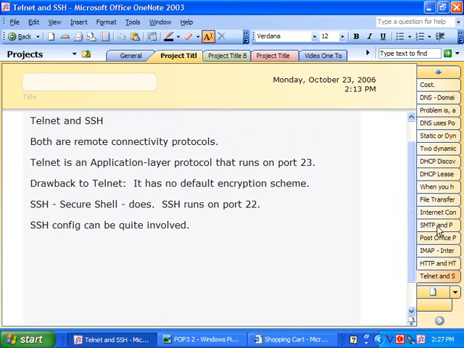Telnet and SSH, they do the same thing, but there's one big difference. They're both remote connectivity protocols. Both of these protocols offer the ability to connect to a remote device from a local device, whether it's a PC, it can actually be a router connecting to another router. And it allows you to work with the remote device as if you were physically there. And if in your network admin work you have not yet used Telnet or SSH, you will one day, I promise you that. So let's take a look at a typical scenario in network administration where you would need to use Telnet or SSH.